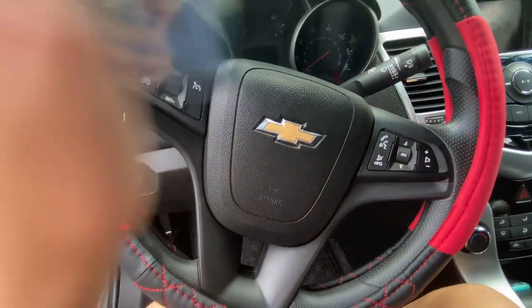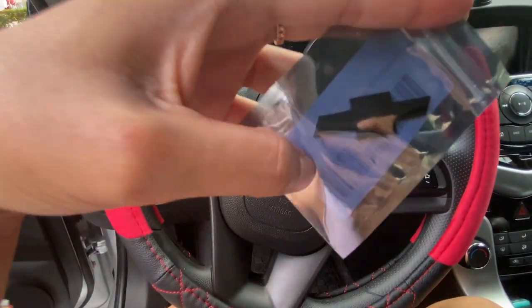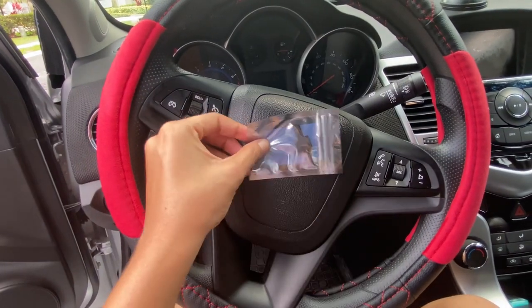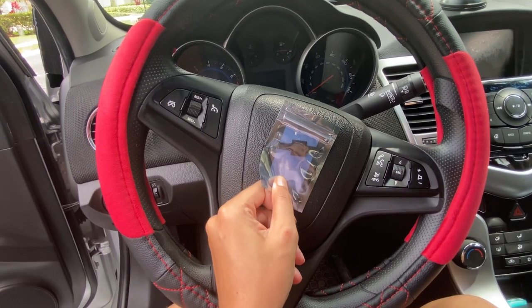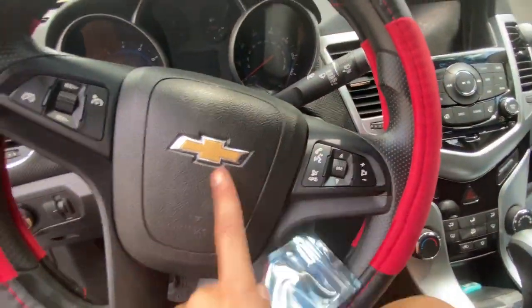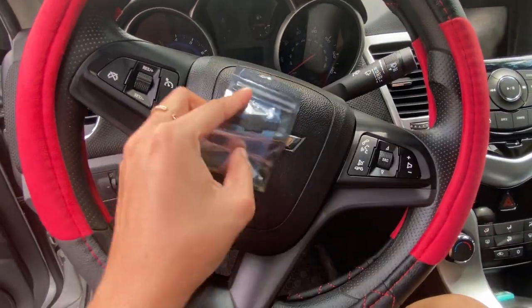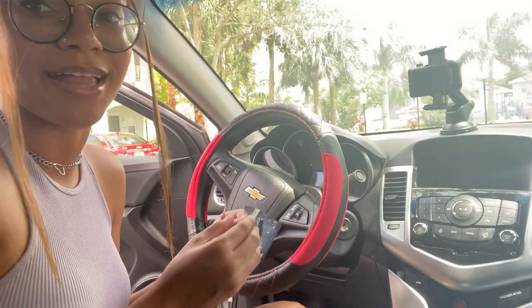So sticking with my steering wheel, I got this, which is basically just a black decal to put over this thing, which I thought would look way cooler than the gold, because there's nothing gold in here. So why is there a gold thing? Anyways, it's black. We're going to put it here. Okay guys, is that a good angle? Probably not, but let's see.